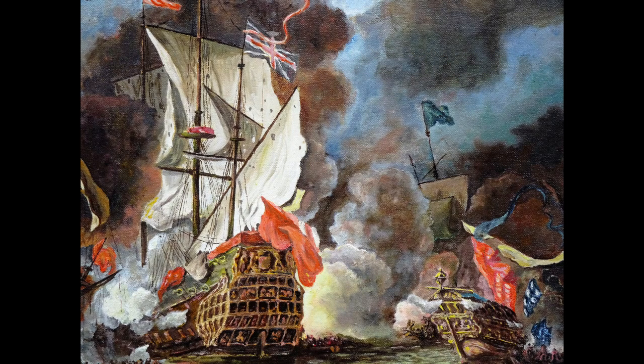Beyond her are the masts of another ship, which is blowing up. In the center background, above the smoke, is a Barbary ship with a flag at the main. On the left a large English two-decker, viewed from the port quarter, is heavily engaged with Barbary ships to port and starboard. The two-decker flies a Union flag at the mizzen and a red pendant at the main, which may be a signal for help.